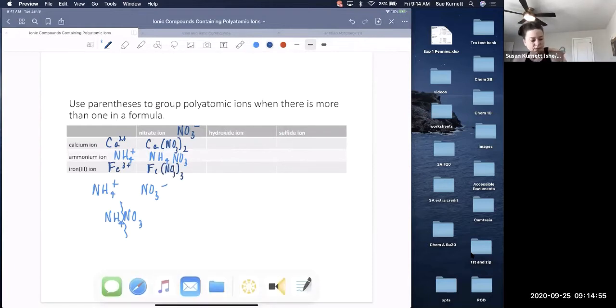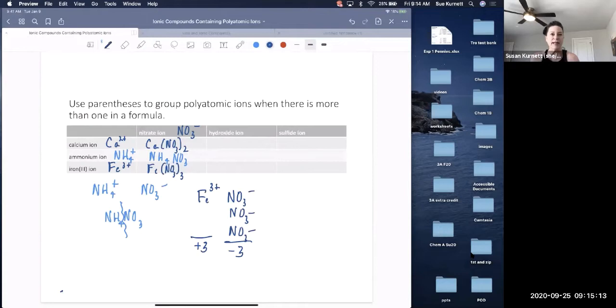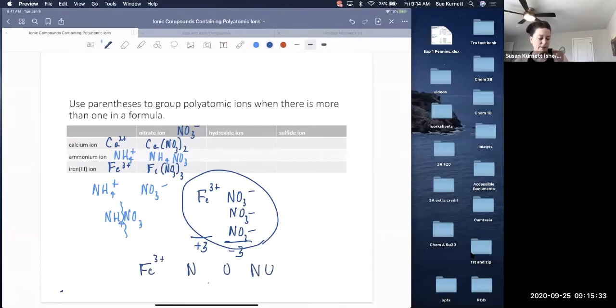So 4 ions are all adding together, and iron 3, a nitrate, a nitrate, a nitrate, plus 3 for the cation charge, minus 3 for the anion charge. The reason that I highlight that is we're going to have to be able to construct ionic compounds, and then when we put them in water, many times they deconstruct and they break into the ions that they're made of. And we have to recognize that iron 3 nitrate was made from 4 ions, and so it breaks into 4 ions. It doesn't go into water and suddenly become, you know, nitrogens and oxygens floating around. Okay.